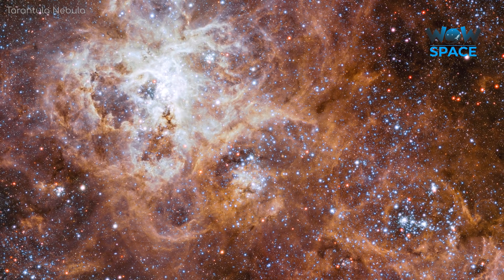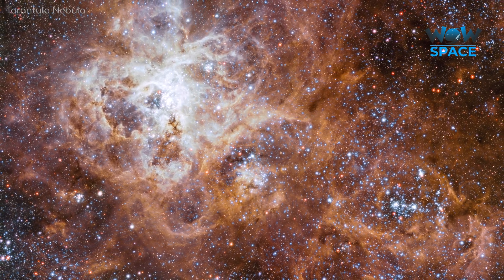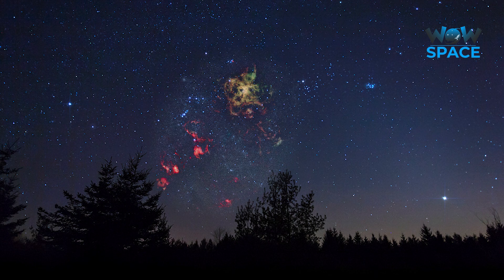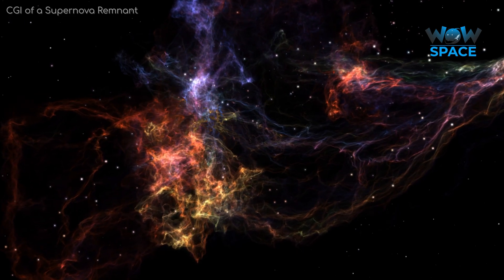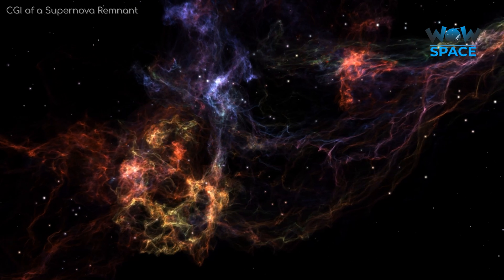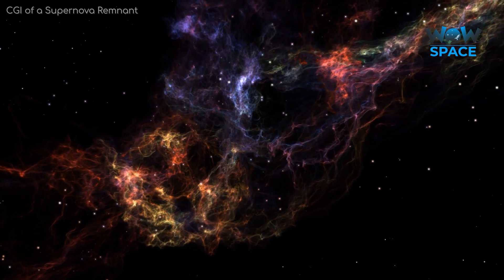That's not to say that all nebulae are equal though. The Tarantula Nebula, found in the Large Magellanic Cloud, is said to be such a bright H2 emission nebula that if it were where the Orion Nebula is, it would cast shadows at night for us and be visible during the day. A nebula this bright probably could be visible if you were inside it. As for our own Local Interstellar Cloud, it too is an emission type nebula, likely a very dispersed supernova remnant nebula mixed in with some cold neutral atoms.